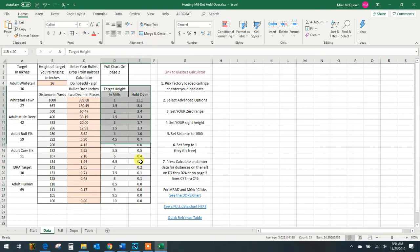So, if target height in mils... I print this because I want to know it all, because it has some points of reference for other things. But if I range Bambi and it's 5 mils, half mil hold, flip the safety off, send it. If I range Bambi and he ranges at 2.5 mils, it's a 2.5 mil hold, flip the safety, send it. I mean, it's that quick.